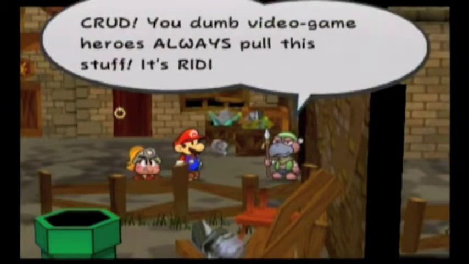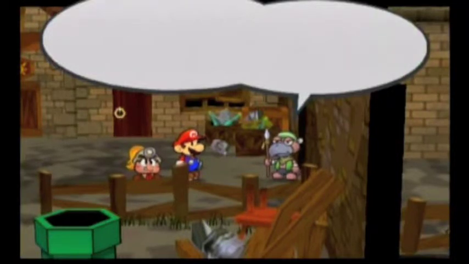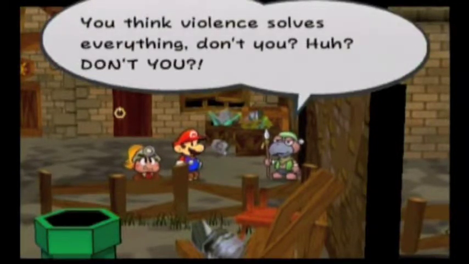Crud, you dumb video game heroes always pull this stuff. It's ridiculous. Oh, breaking the fourth wall. Anyway, you think violence solves everything, don't you? Huh? Don't you?